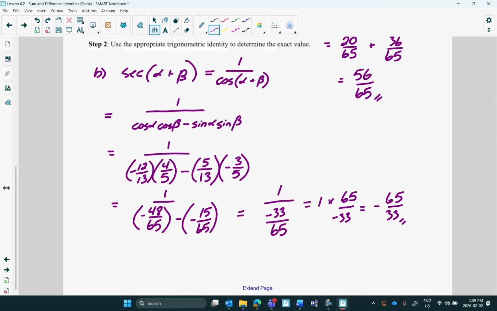What I wanted to do here is I just wanted to cover all the potential questions you could see. If anything, the ones on the second and third page that we just did will be the most common ones that you would see. The one on the first page maybe doesn't happen very often. The one on the second page is probably the one that happens the most in this topic.